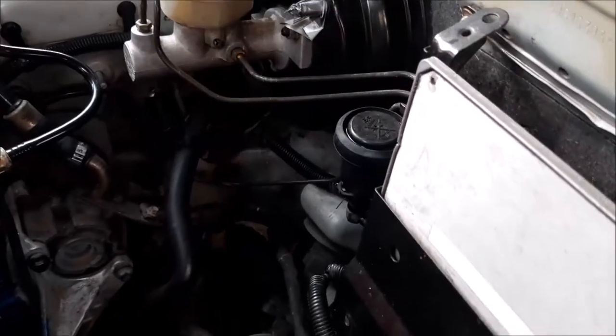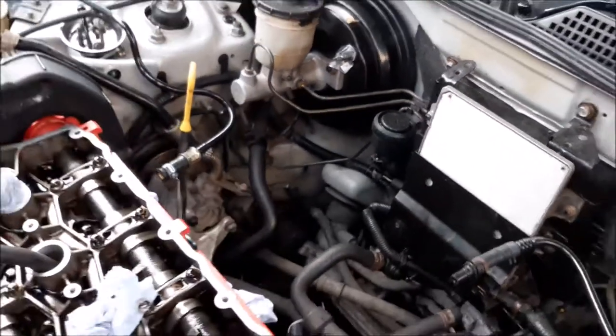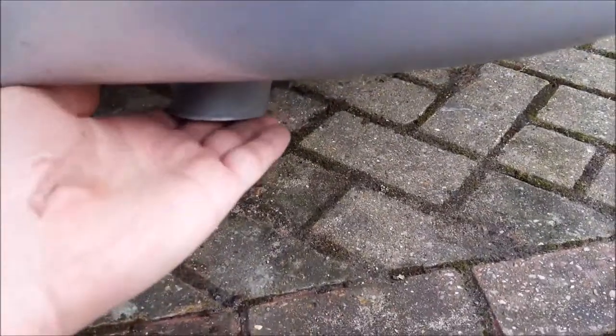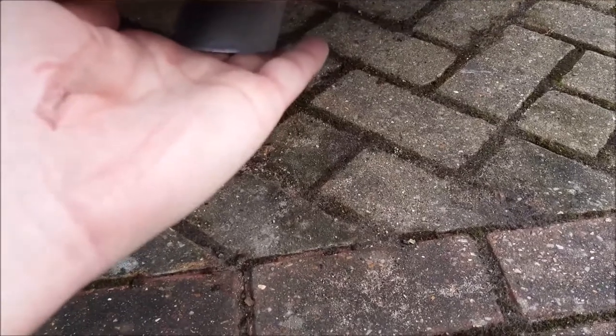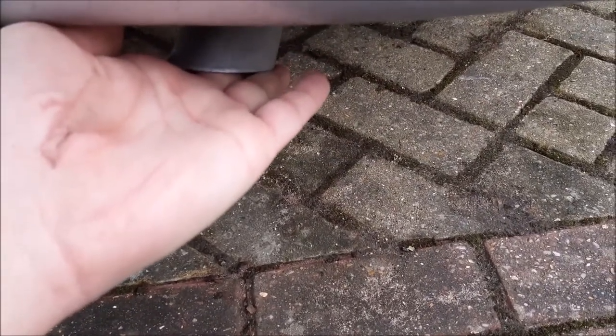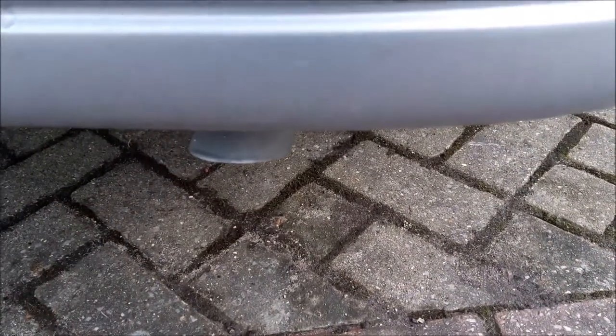So we can't feel any air coming out of the block either, and we can't hear any water bubbling. No, there's no air in the water system. The last thing is to feel the exhaust, and there is no draft there at all, so it's definitely not coming through the exhaust either. We're going to do that now on each cylinder and then come back to you.